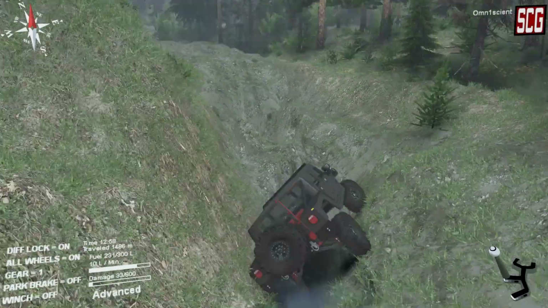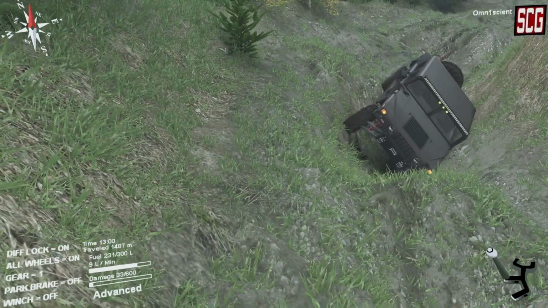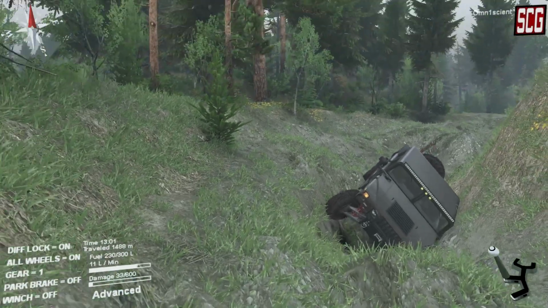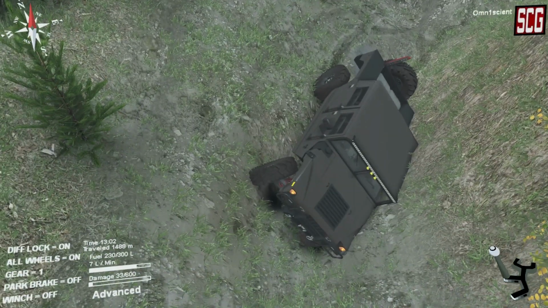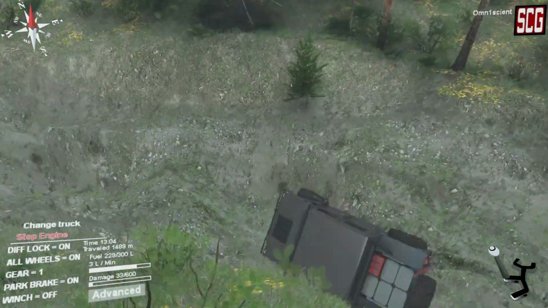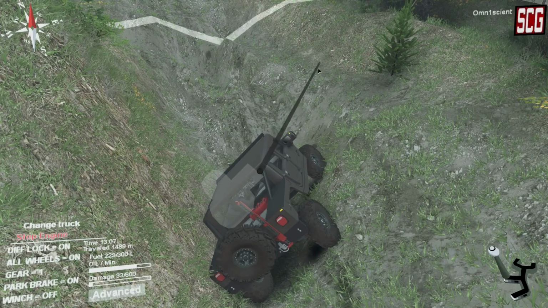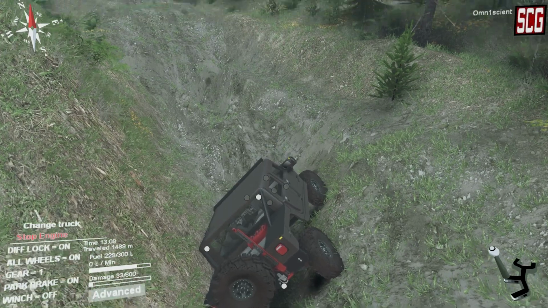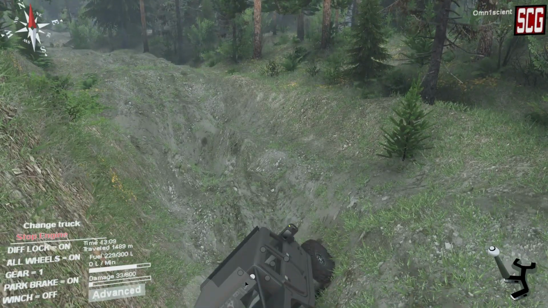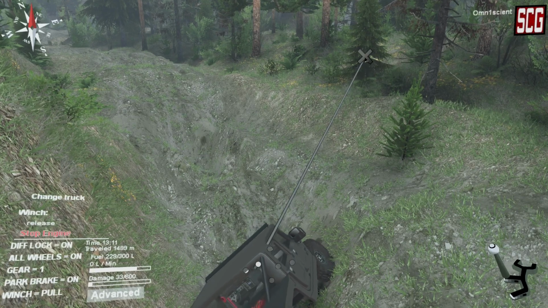Not too sure what we're stuck on. Okay, interesting. I might actually just have to winch it out of here. I'm not too sure what we're stuck on. It seems like it should be able to grab grip from somewhere. Sorry if you guys can hear my mouse in the background. Let's winch. Well, that's really the only tree we can winch to.